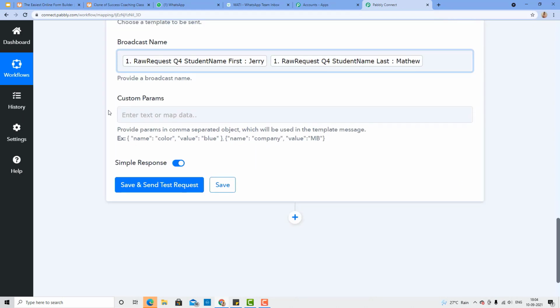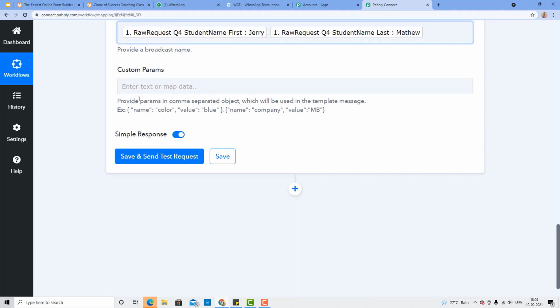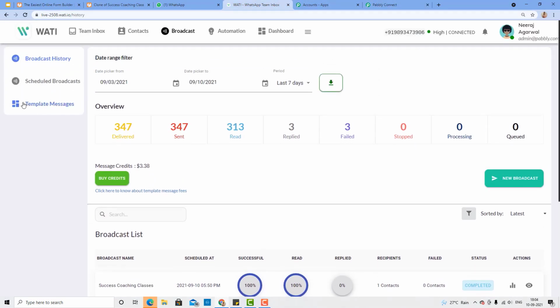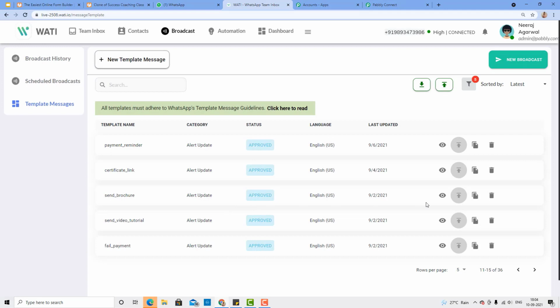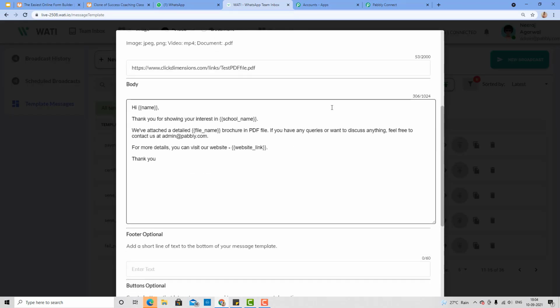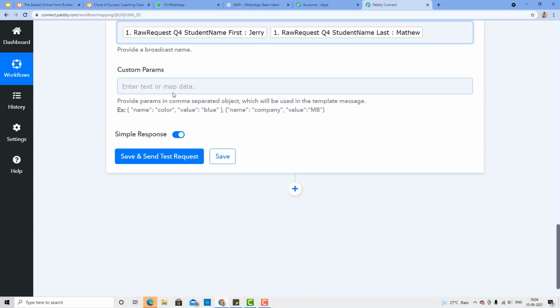So now the last step is custom parameters. This is the most important step of your complete workflow. Here you need to pay attention. Now here we need to provide custom parameters. Let me show you my template, then you will get the idea what they are basically. So here in my template, you can see these are the available variables. These are what are called the custom parameters. We need to map them here. We need to give the name of our custom parameter, and we need to map the value to actually get it worked.